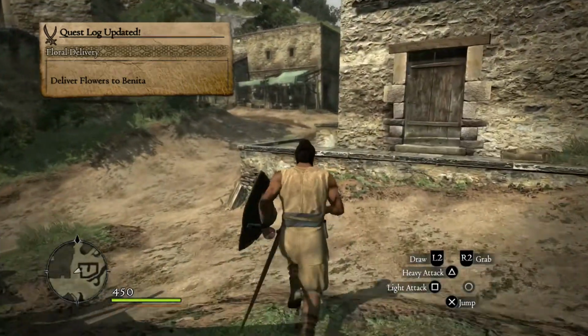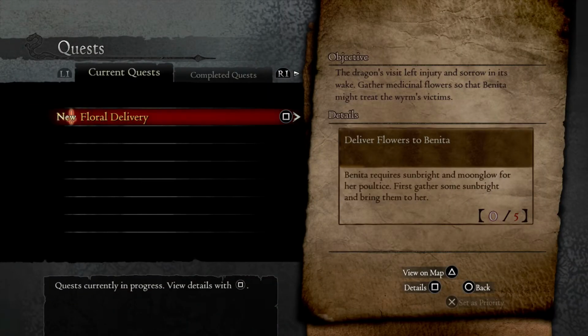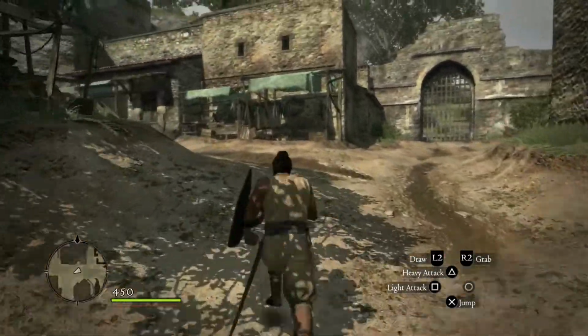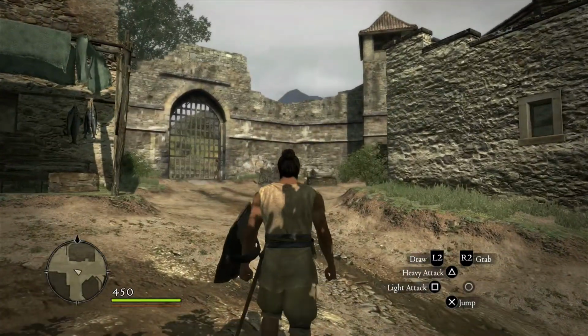Deliver flowers to Benita. What was the quest here, real quick? I need to find Moon Glow, gather some Sunbright, and then bring it to her. Okay, so Sunbright, if I remember right, it should be on the left side of the map there.